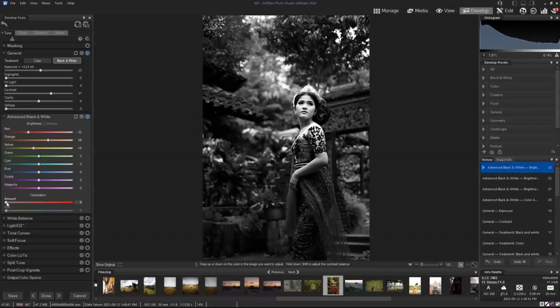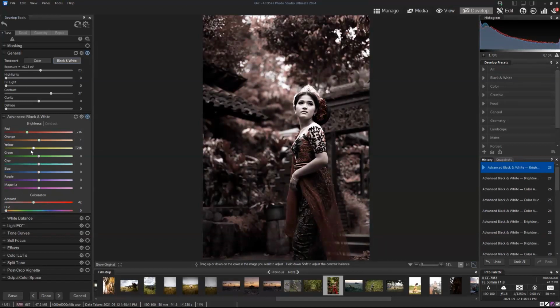image. And then if you wanted to give it some sort of color, you have the possibility to add coloration to your black and white image by increasing the amount and, of course, changing the hue of your image. So that looks really cool, really sort of elegant, interesting black and white approach to this image.